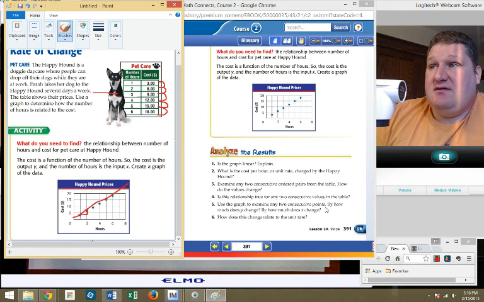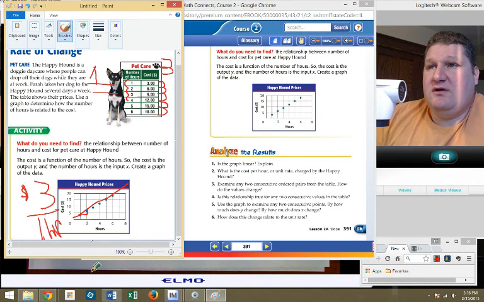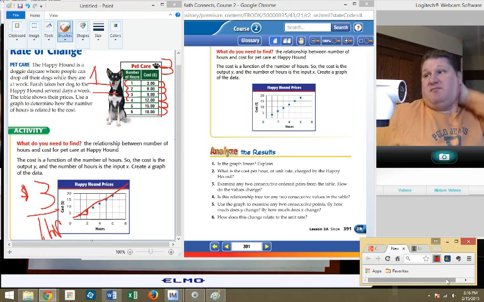So use the graph to examine any two consecutive points. By how much does y change and how much does x change? Each of these only goes up by 1 hour, while each of these goes up by 3. So it's 1 over here, and it's 3 over here. So how does this change relate to the unit change? And the unit rate, remember, is the amount for every 1 hour. So the unit rate in our case is going to be $3 for every 1 hour. All right, so unit change is going to tie into our concept of slope that we're going to do next.